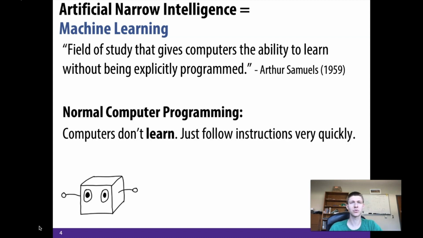And so the contrast there is with normal computer programming, which even if you've never done it before, you should know is not a system where computers learn, but really just that normal computer programming and the way your computer normally operates is just by following instructions very quickly. So you should have in your mind your picture of your computer as this little empty box that really knows nothing, and for the most part just takes your instructions and follows them blindly. So our little blindfolded computer box chugging along blindly, doing billions of computations a second.